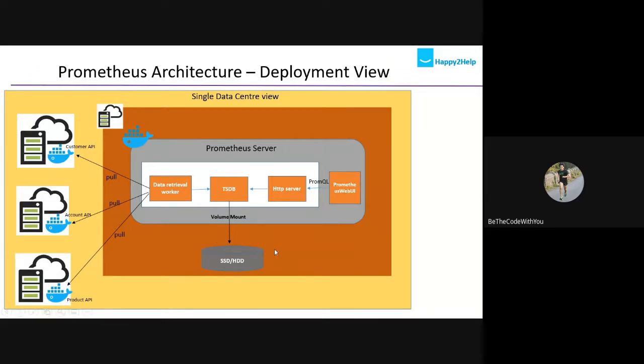Now this is one view, but you can also run the node exporter here. You can run another container on the same node, which will be a node exporter to monitor the Linux node. This will allow you to monitor your Linux node, as well as your APIs. You're also exposing metrics of your APIs.